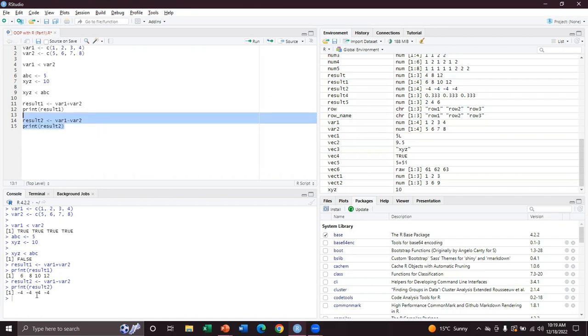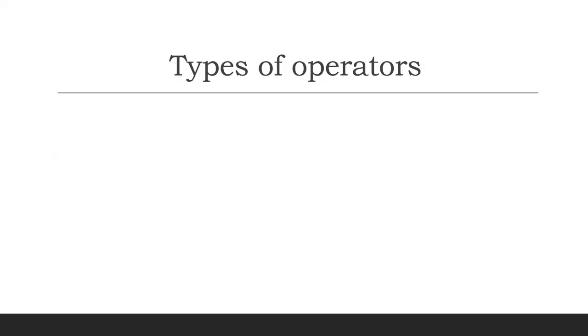So it's the subtraction, and so on. Similarly, you can perform the multiplication such as var1 multiplied by var2, and then you can see the result. Let's move back to slides.